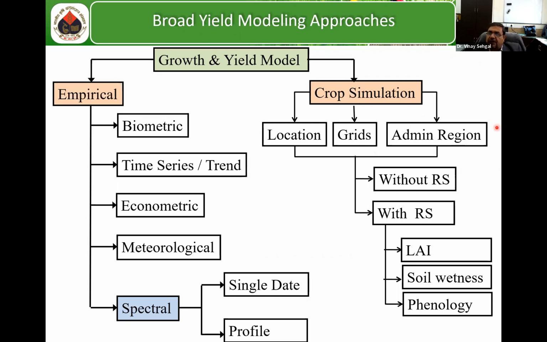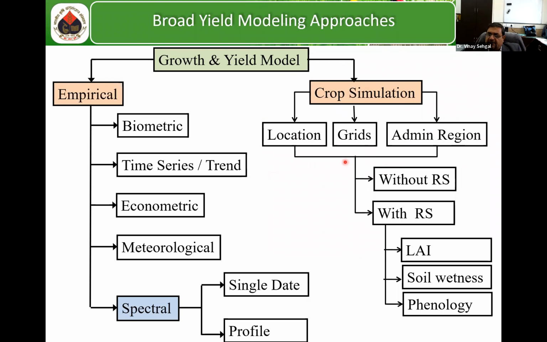Or similarly, you can run the simulation model as one run for the administrative region for which you are trying to predict the crop yield. This is what people have traditionally been doing, and many crop simulation models now provide an interface with GIS so that they can be run spatially.